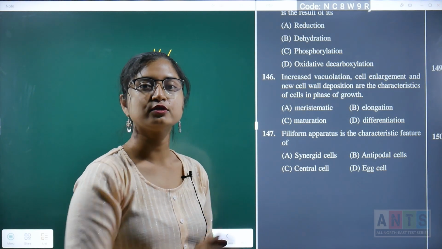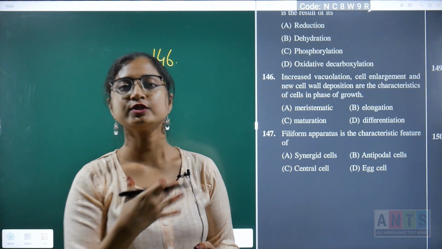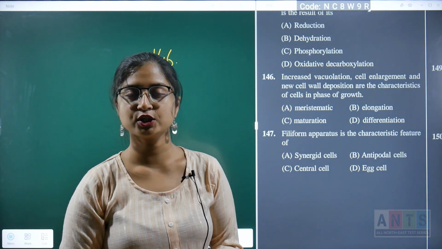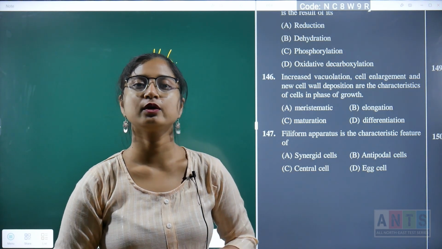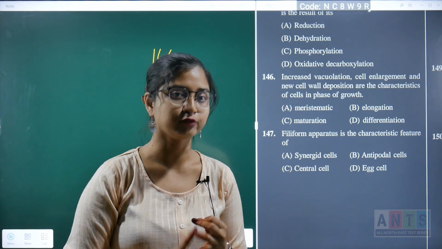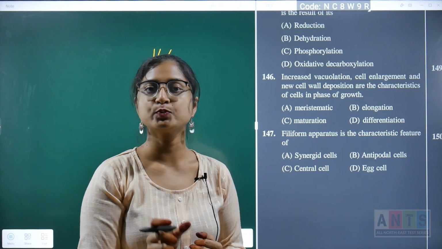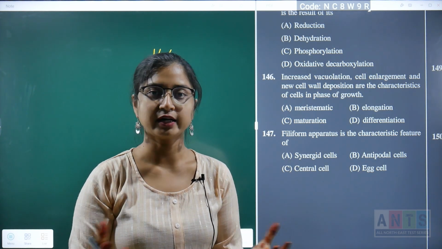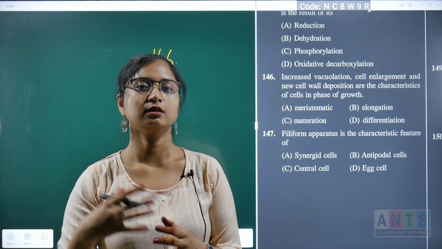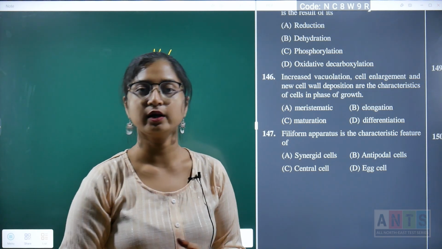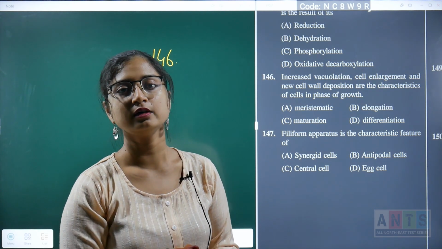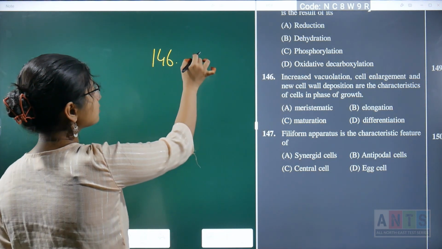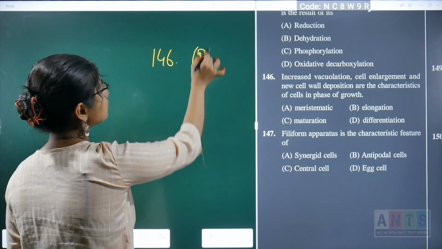So इसके पहले phase of meristematic activity में cells were just actively dividing. इसके बाद आएगा phase of maturation or differentiation, where the cells are going to acquire a permanent structure and function. But intermediate, जिस point पे cells का division बंद हो रहा है, and then they increase the number of vacuoles, they tend to increase the size, add new cell wall depositions, that comes under the phase of elongation. So question number 146, the correct answer is option B.